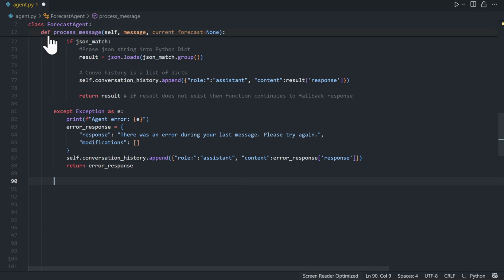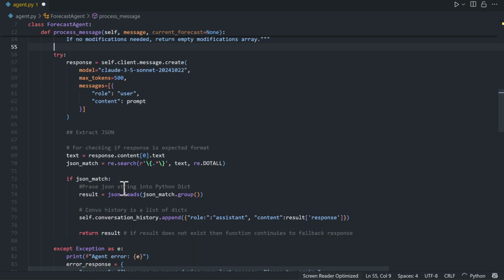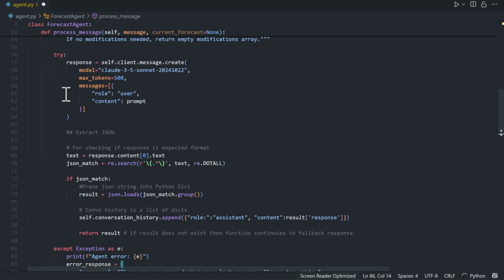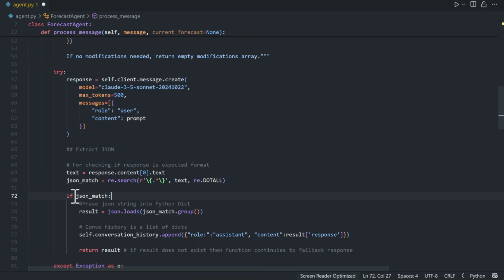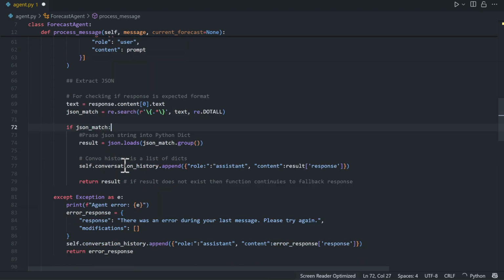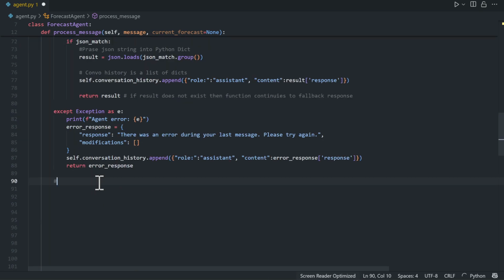So now we did our regular response. And remember, if this try statement fails, for example on trying to get a response from the API, it would then do an exception and it would give an error response. But what happens if it gives a response that doesn't match the JSON format that we have defined here? So what if there's no error that sends it to the agent error thing? And what if there's also no JSON match? So we're gonna also put a fallback response.